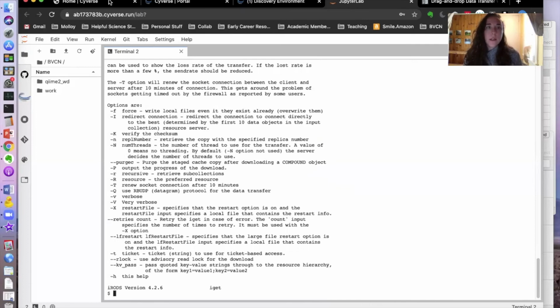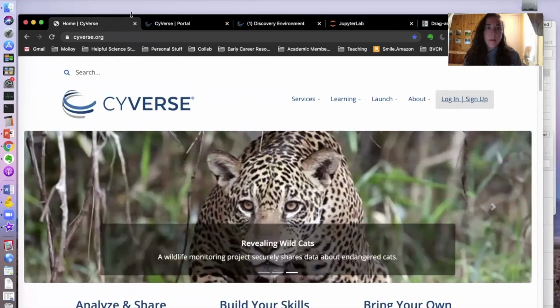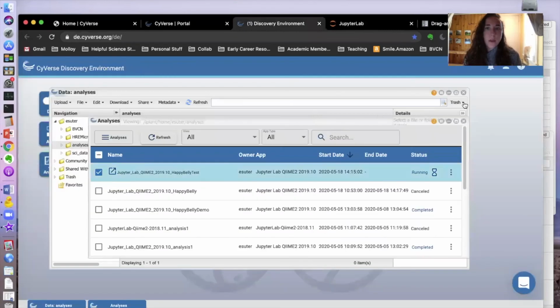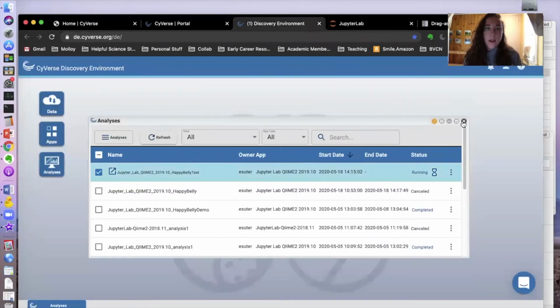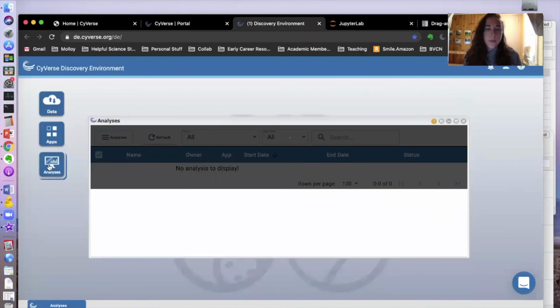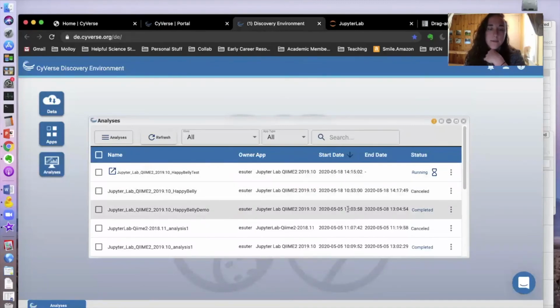Another way of doing that is to go back to the Discovery Environment tab or portal. And if we open the analyses window, you'll see all of my current working analyses or running analyses and completed analyses.